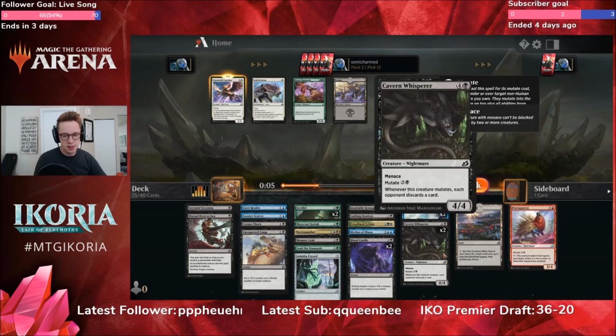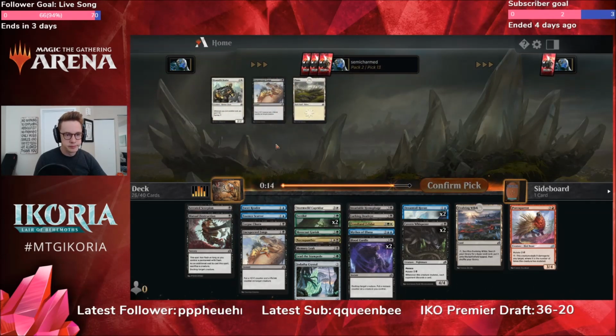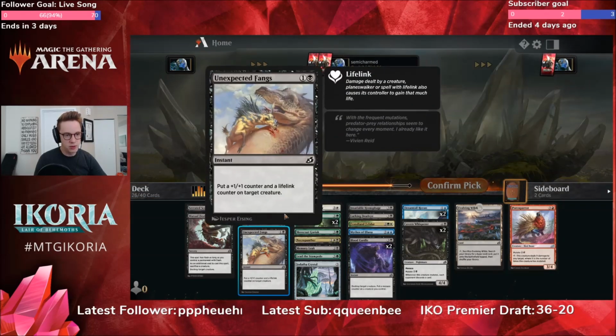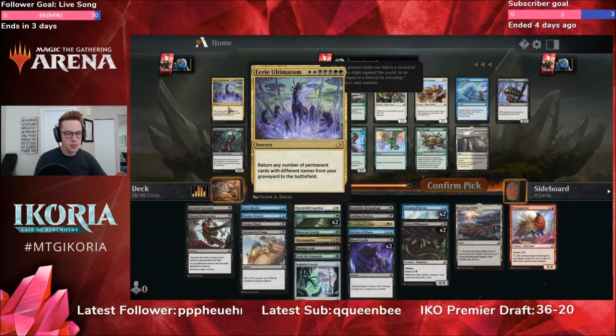I mean, mutating a Cavern Whisperer on top of one of these would be pretty dope. We already have a Fangs. I guess we'll take a healer. There's no world where we're playing 2 Fangs. Not playing that card. Alright.